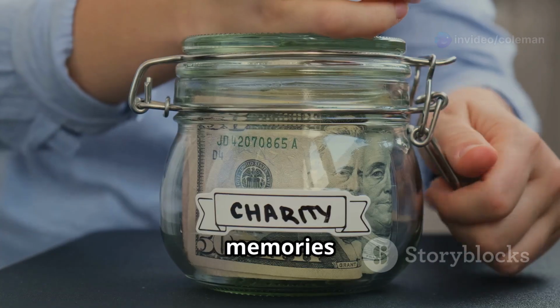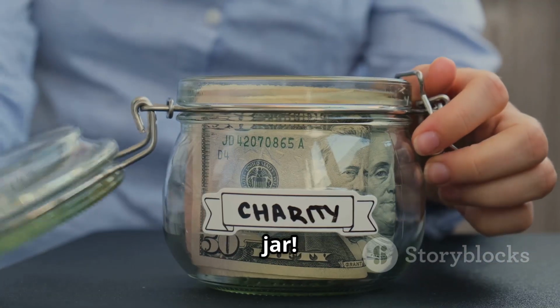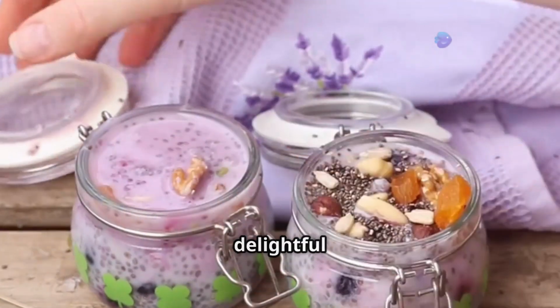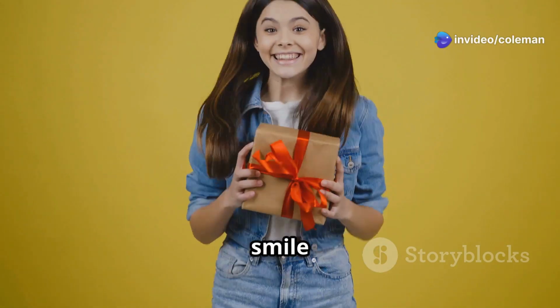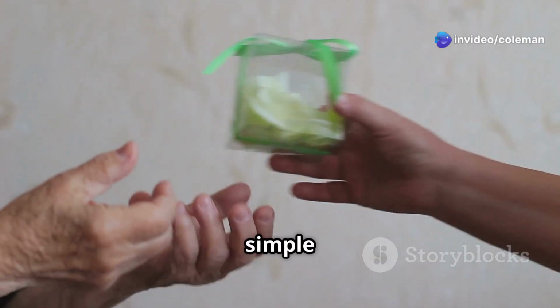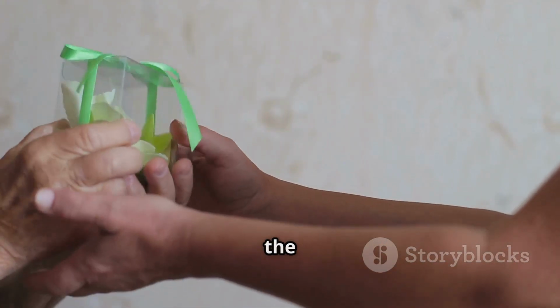Fold those precious memories up and start filling that jar. Imagine your loved one opening this jar, each little note a delightful surprise, bringing a smile to their face as they relive those cherished moments. It's such a simple gesture, but it speaks volumes about the love and care you put into it.